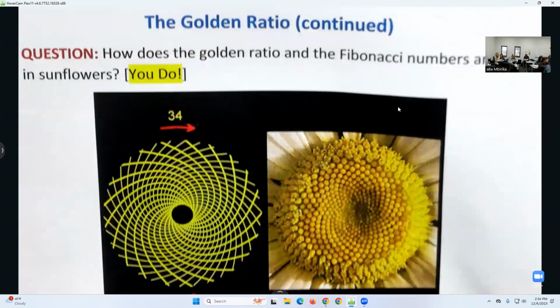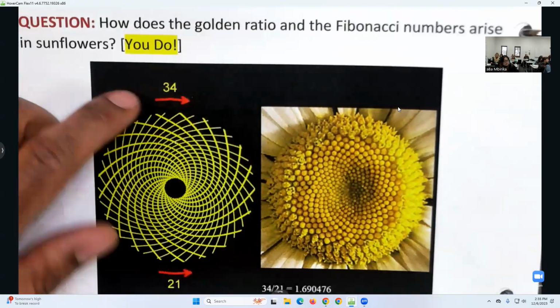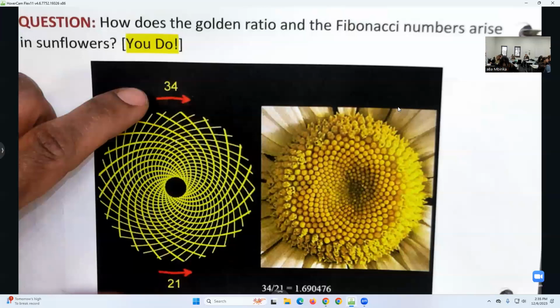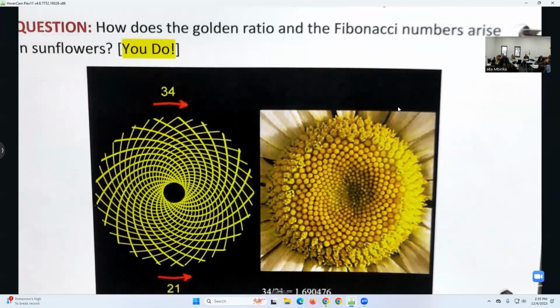They're not necessarily 34 and 21 all the time, but if they're not 34 and 21, then they're 55 and 34. And if they're not 55 and 34, then they're 89 and 55. But it's something worth counting. For whatever reason, whoever constructed this universe likes the golden ratio, and whoever constructed the sunflower in particular is not trying to hide it.